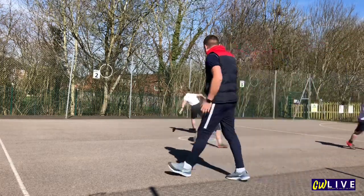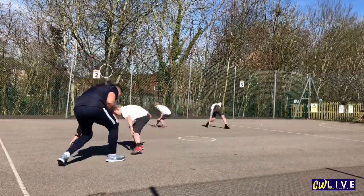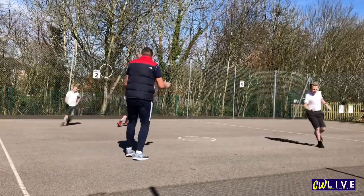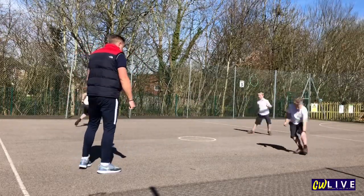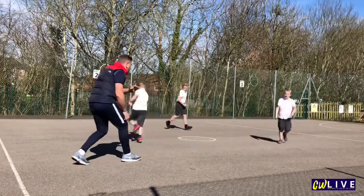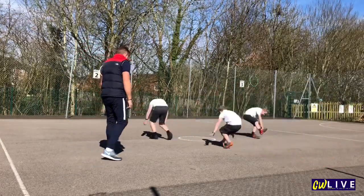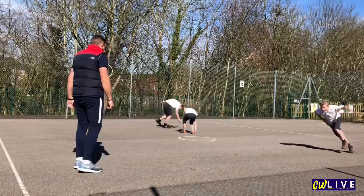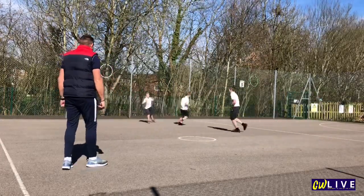Moving round, hands out of pockets. Changing direction. 1, touch the floor with 1 hand. Back up, moving around as quick as you can. 2, touch the floor with 2 hands. 1, make sure you get down, touch that floor. 2, 1. Good, keep jogging round, changing direction, and stop there.